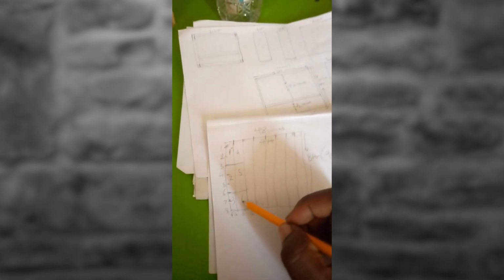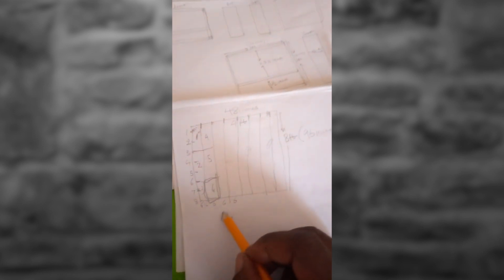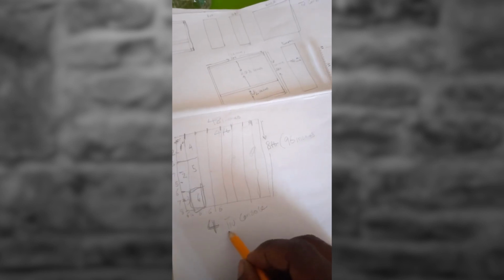So with this now, I can actually complete my project with an extra board, because this extra board will not be needed. But I can go ahead and also add it depending on the number of layers. I might go ahead and add it here. So with actually 2 boards here, I can achieve, let's say I'm doing it for a commercial purpose now, this giving me one of the boards, these 2 giving me another TV console. So this one being the 3rd one and this one being the 4th one. So by the time I now say I will even want to add this extra one, I might have something worthwhile on ground. So I might be looking at maybe 4.5 of this TV console from just one board.